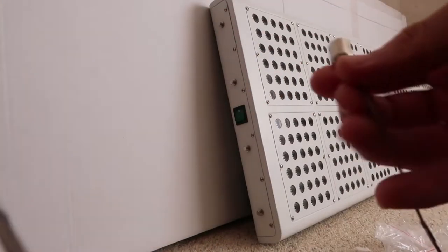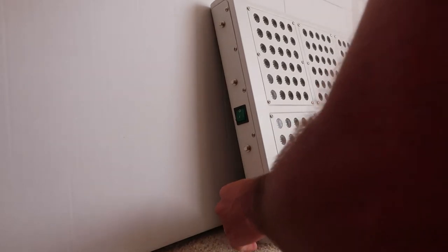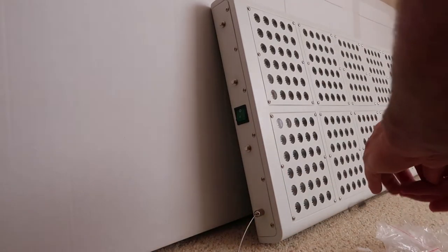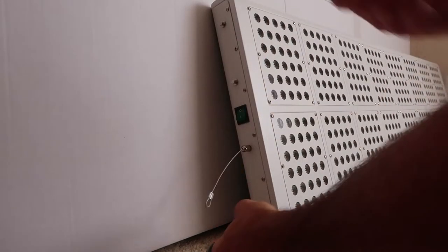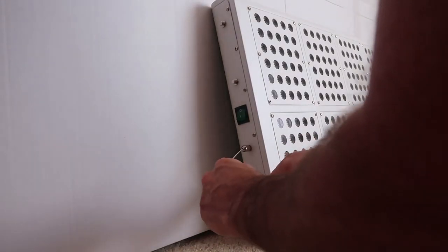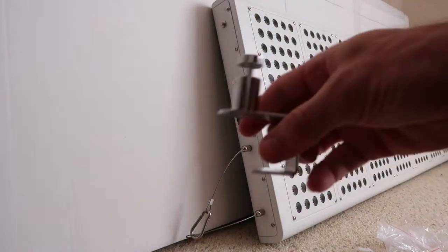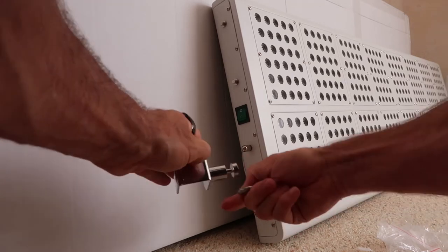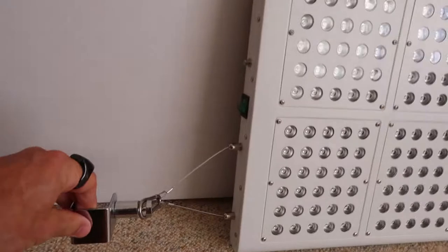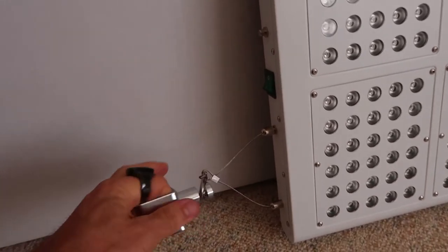Installation is actually rather easy. You take these cables and screw them on, then take a carabiner and clip them on like that. If you're using this on a door, you take the door hinge and it simply clicks over. You do that twice because there are two sets of cables. I don't have the right door frame here, so instead I'm going to hang it on those wall hooks.